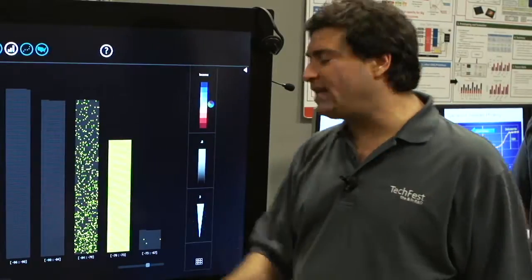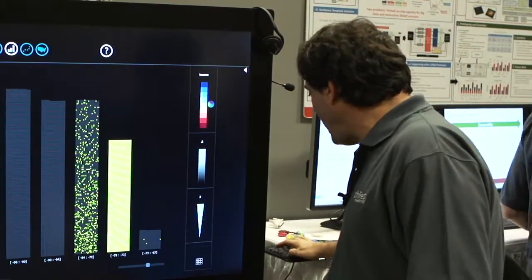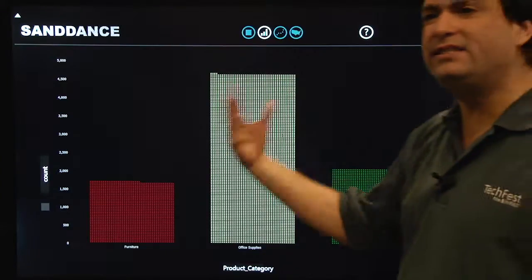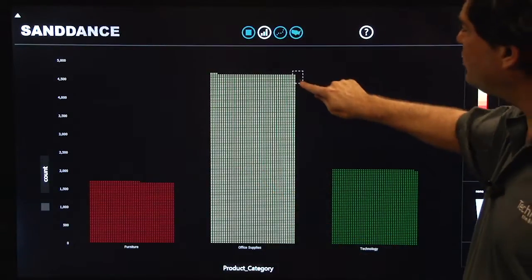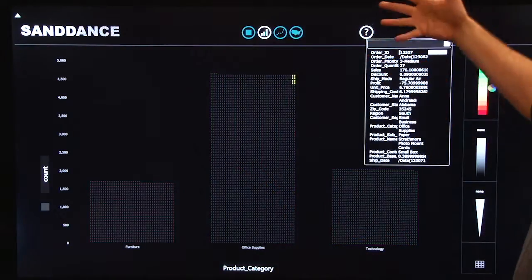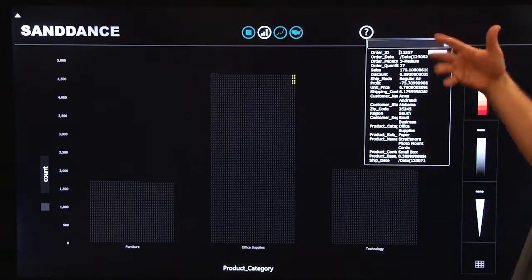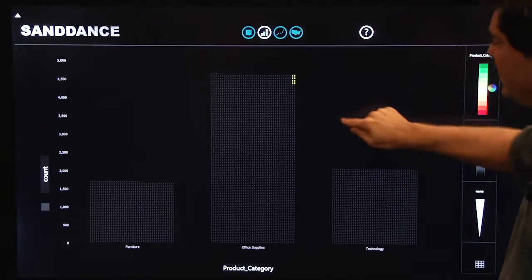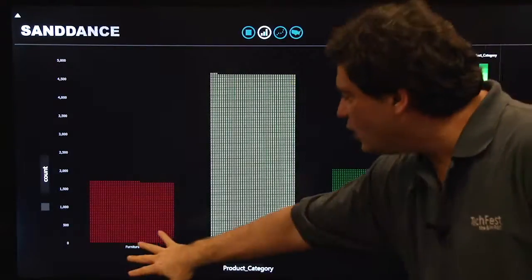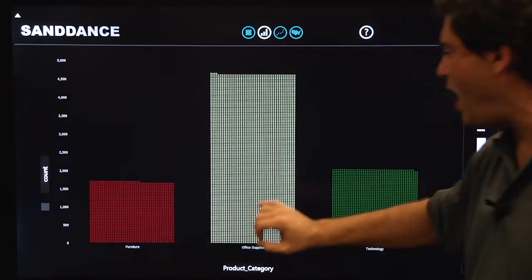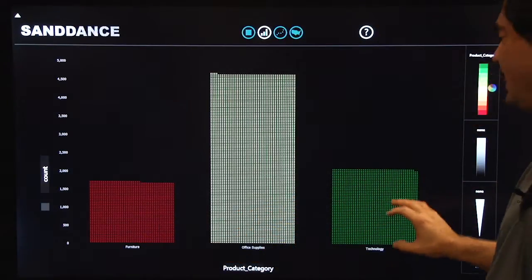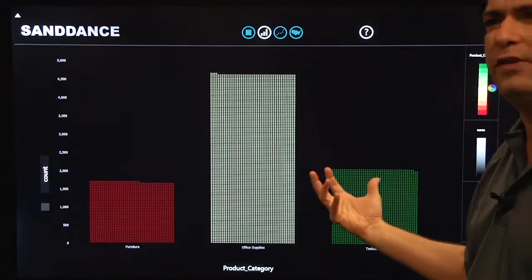This is not the only data set that we can look at. We can look at data sets that don't have any geographic information. This is some sales data. You can see the structure of the data here looks like things like orders, quantity of the orders, the shipping mode of the orders. And just a little simple story here is that you're looking at how many orders of furniture, how many orders of office supplies, and how many orders of technology were sold. But this is just a count of the orders.